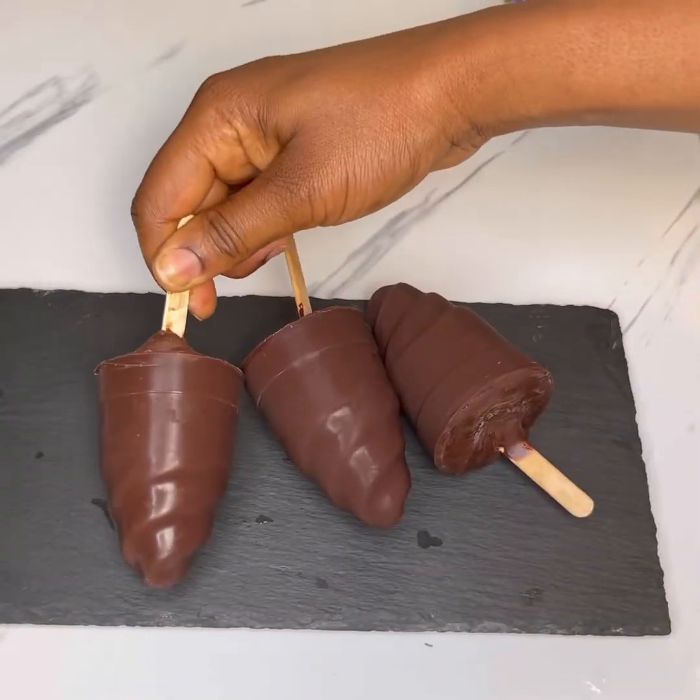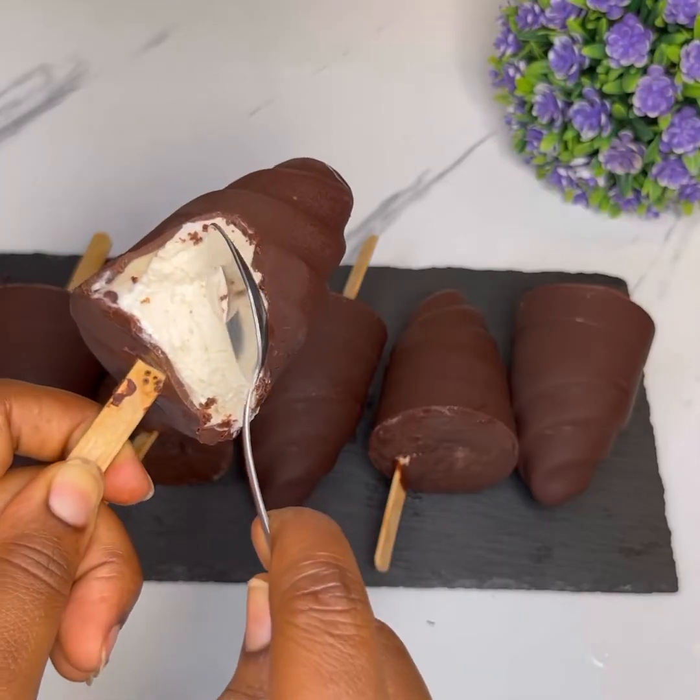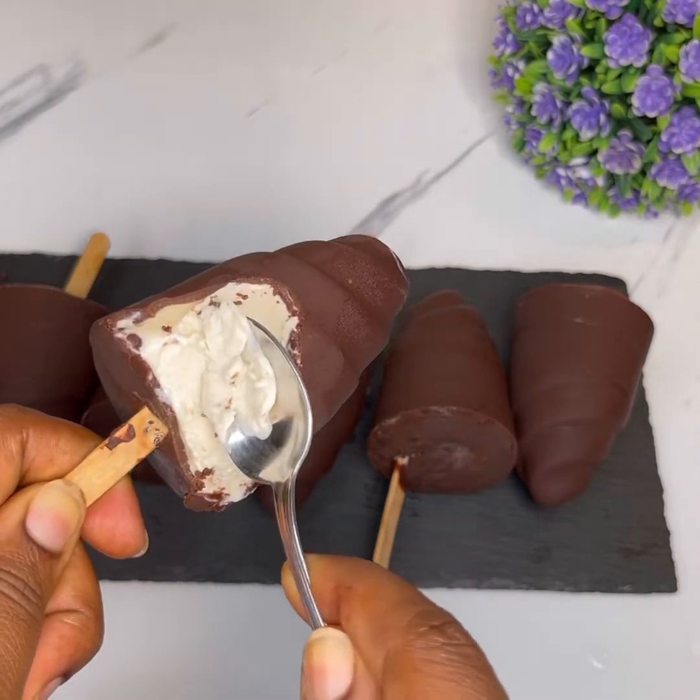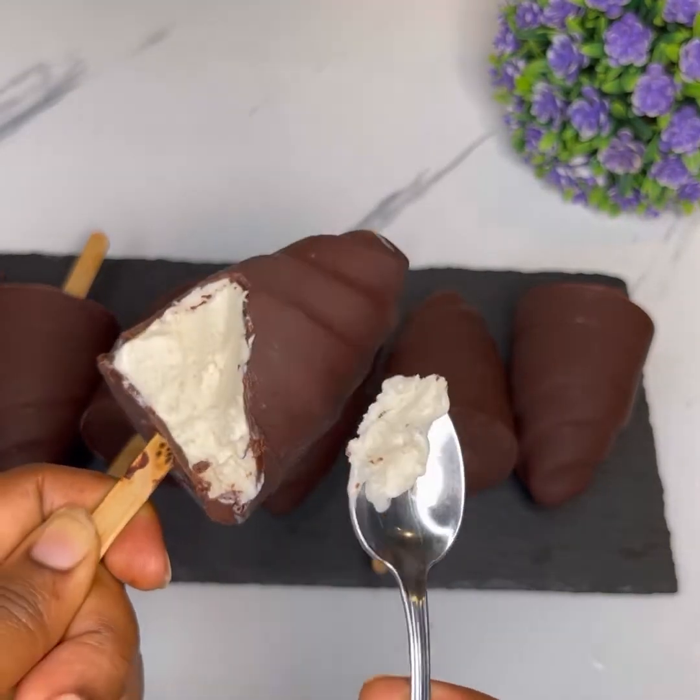And just look at it, guys. It's very creamy.